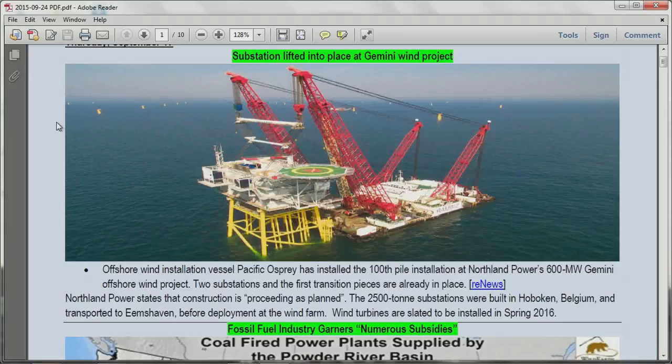And interestingly enough, the capacity factor of this thing is probably around 0.5. You know, they're getting 0.6 capacity. I bet higher than that because the North Sea, there's always wind. And the work they've done on wind turbines is such that they're just getting more and more efficient. So the 600 megawatts would probably produce about half the power annually that a 600 megawatt nuclear power plant would. Anyway, that is from Renews.